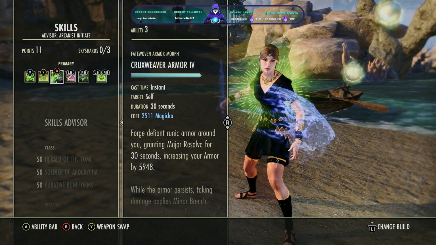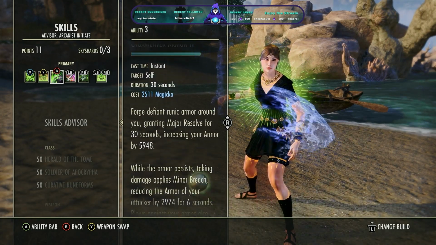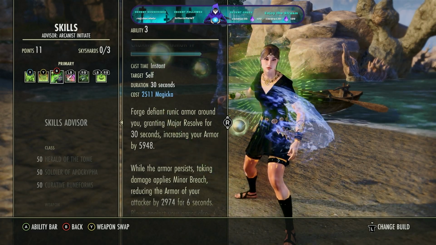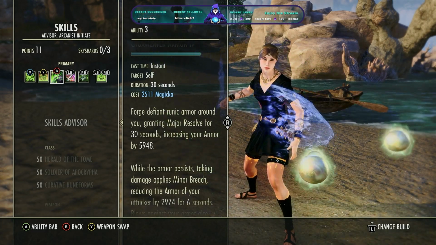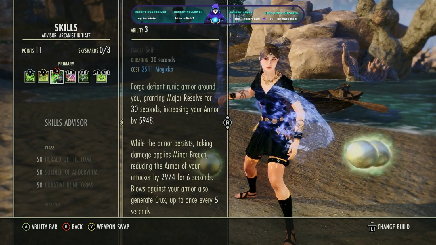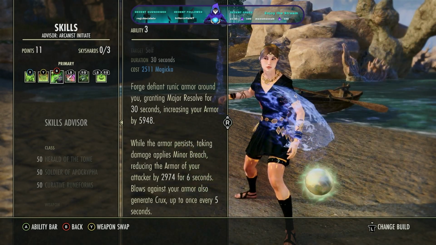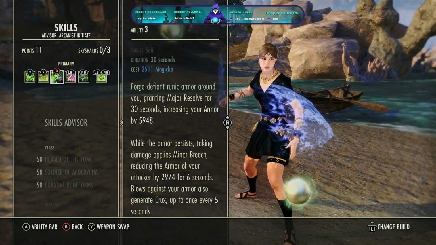Up next, we have Crux Weaver Armor, which gives you major resolve for 30 seconds, increasing your armor by almost 6,000. The skill will also apply Minor Breach for 6 seconds to anything that attacks you, reducing their armor by almost 3,000. It's also a nice little Crux generator.